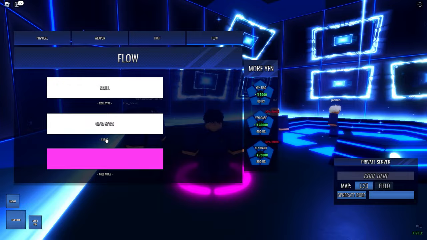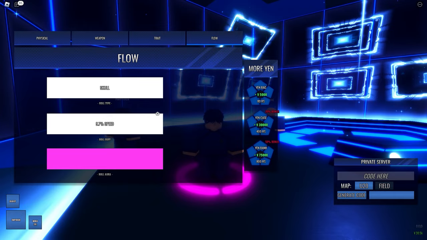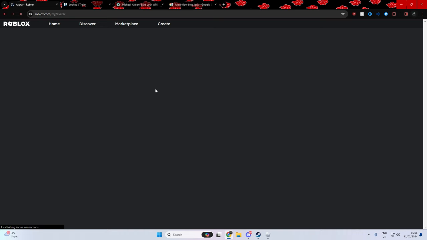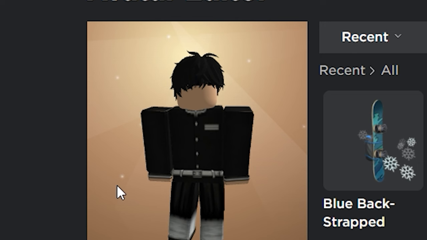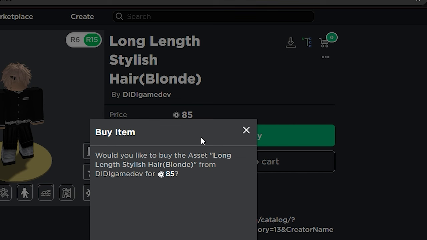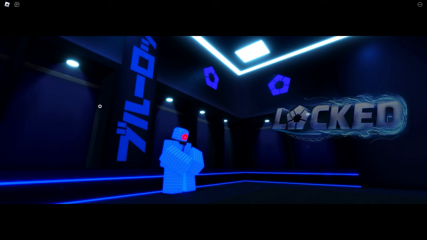We're trying to get the highest speed, to be honest. Highest possible speed. We got 9.7 speed. I think that's good enough. Okay, let's change our Roblox character to Kaiser real quick. Let's change the hair color, of course. This one looks like it fits. Let's see how we look with the hair.